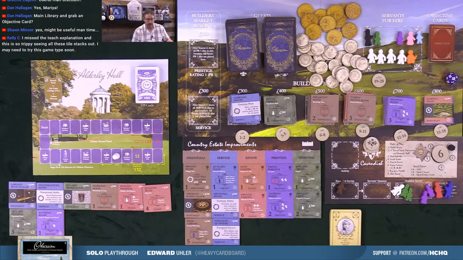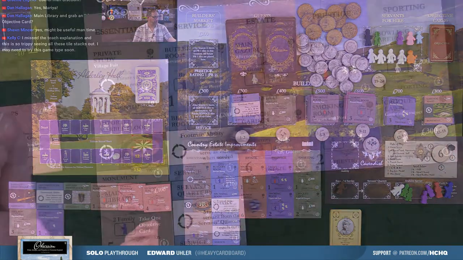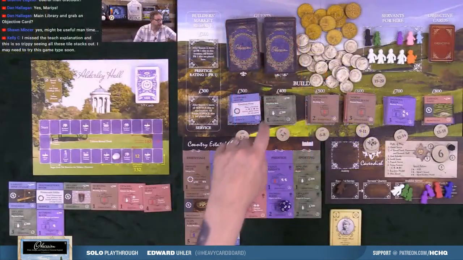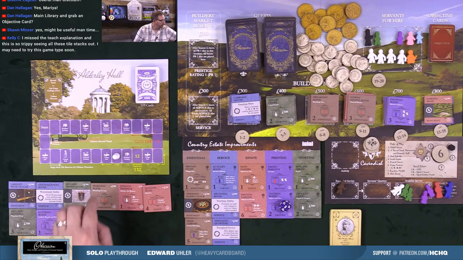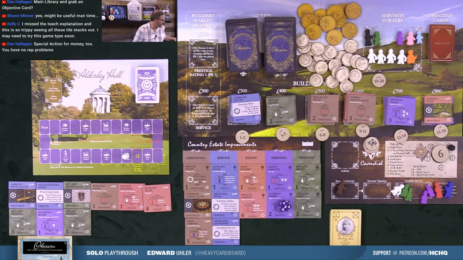All right. And now the AI goes. 3. That'll be the writing stables. Goes away. Okay, so be it. Builder's Holiday doesn't really apply for us, does it? Am I forgetting something? I don't think so.